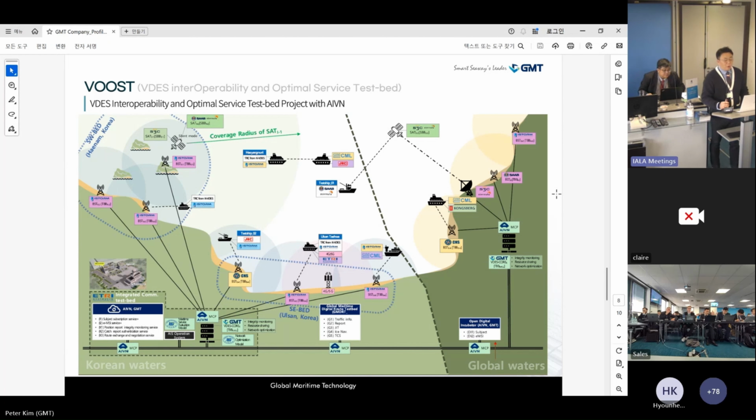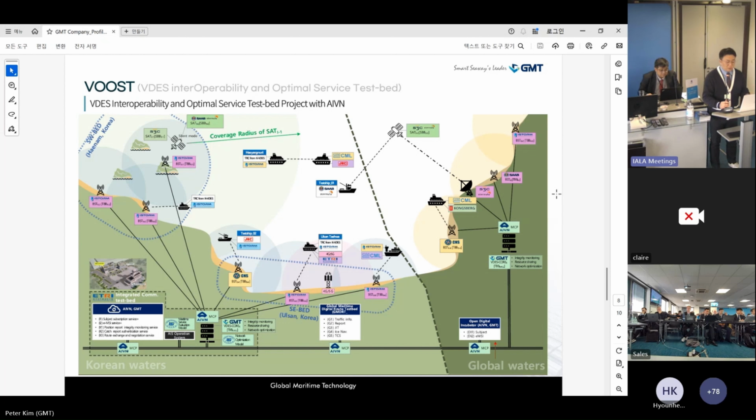We are also involved in the VDS R&D national project, and our project leader, Jin, named it a fantastic name, which is BOOST, standing for VDS interoperability and optimal service test bed. We are doing the global test bed.